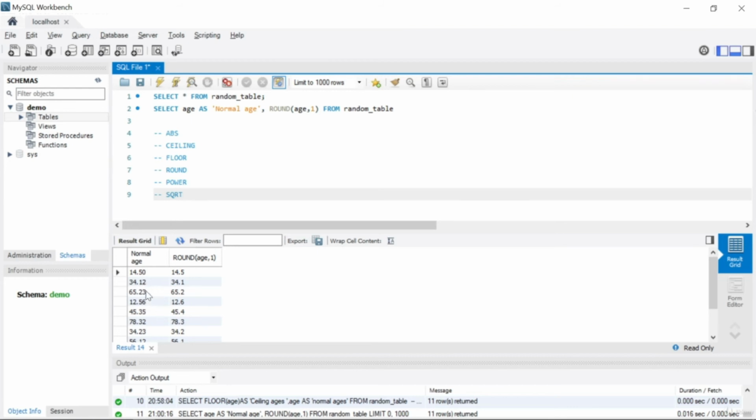But the main subject is this 12, because when you write here this is my normal age, okay, this is my round age. When the digit after the first decimal digit is bigger than 5, you will get this as a round like this. It is the rule of mathematics. If it is bigger than 5, you can say this is 6 and 6 is bigger than 5, you will get this round as a 12.6.